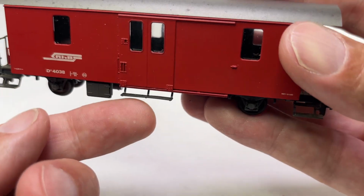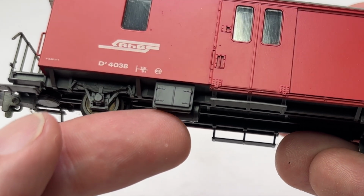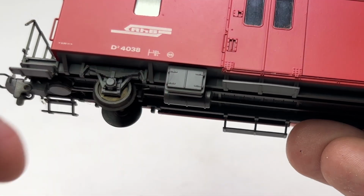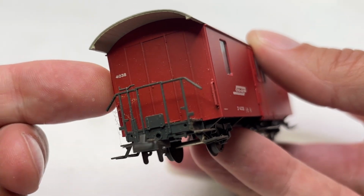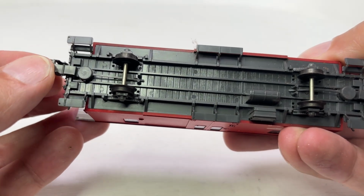And we have these very delicate steps on the bottom. There's a box here which hangs down below the body and it's got some bracket detail on it on the doors, which is really great. And this end of the wagon is just the same as the first end with no real detail apart from a door there moulded in. The couplings seem to be a little bent and they're very stiff as well.